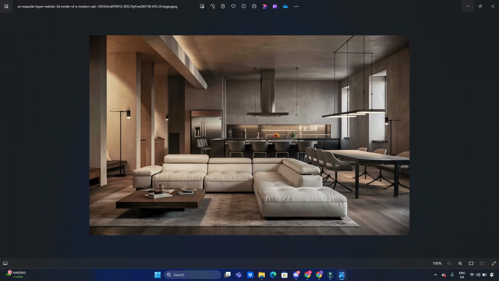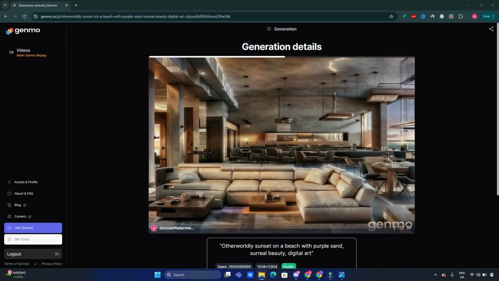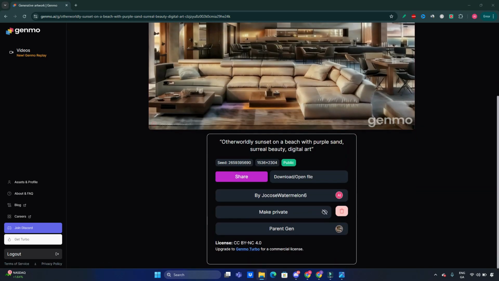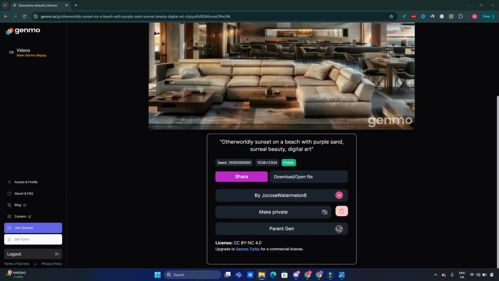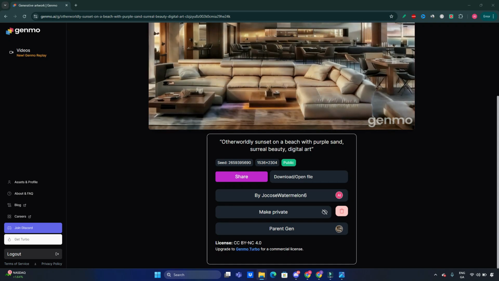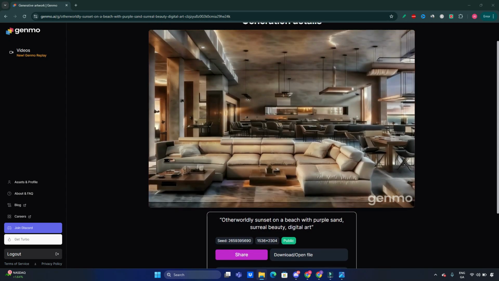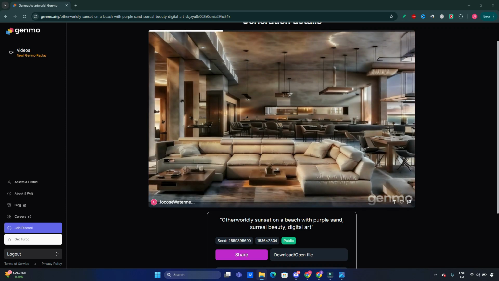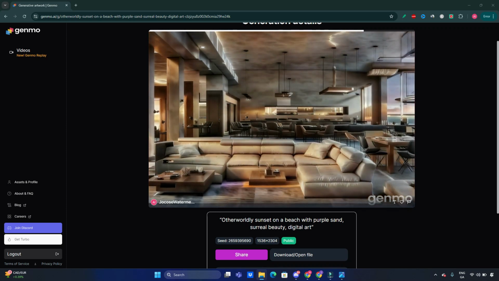And that picture was converted into the video, based on the prompt, which says: otherworldly sunset on a beach with purple sand, surreal beauty, digital art. Obviously we got a room here, which means there's not much space for the beach.